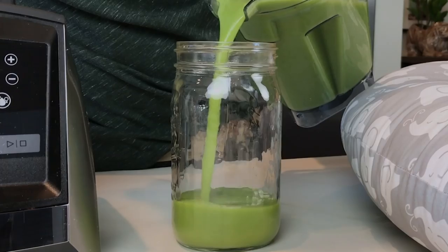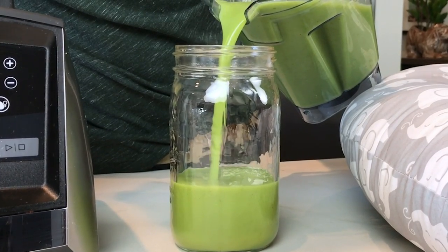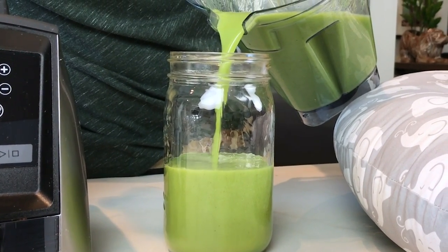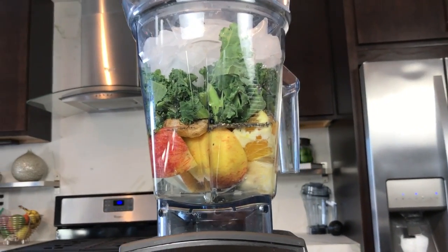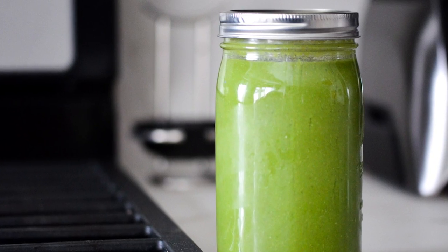Number two: green juice. Another way to drink your greens. The difference between a juice and a smoothie is a juice is more liquid, smoothies are creamier. We make a spicy green juice — it's fruit, greens, and seeds, and it has ginger and lemon to give it a brightness and a kick. We always have it stocked in our fridge. Our baby drinks it — baby-sized green juice. He's not trying to lose weight.